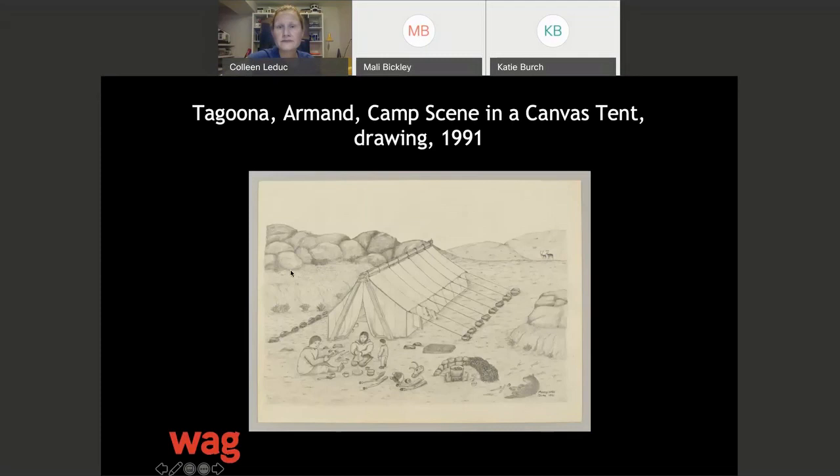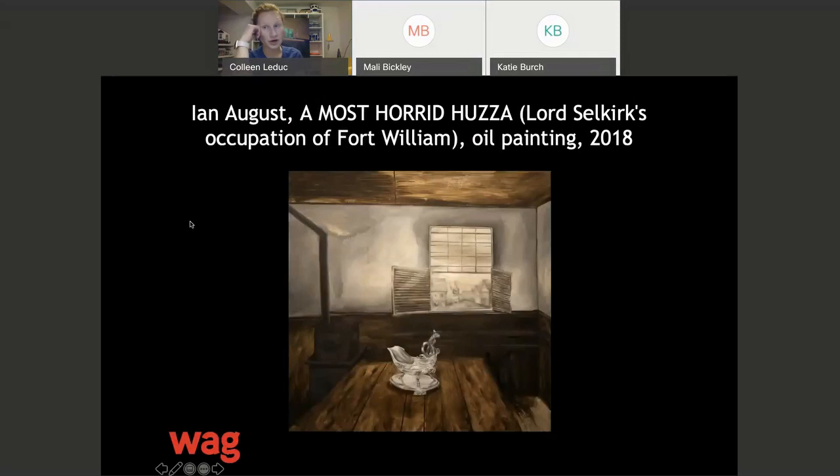Okay, now here is a piece of art that we also newly made for the Winnipeg Art Gallery. It was made special for a show that we had at the Winnipeg Art Gallery 2 years ago by a Métis artist who lives in Winnipeg named Ian August. And it's an indoor scene and he's angled the lines of the table here, moving towards an imaginary vanishing point that we can't see. It would probably be about here. If we were to follow where these lines are, probably be about here. There's an imaginary horizontal line back here, and all the lines are kind of moving towards this imaginary point.